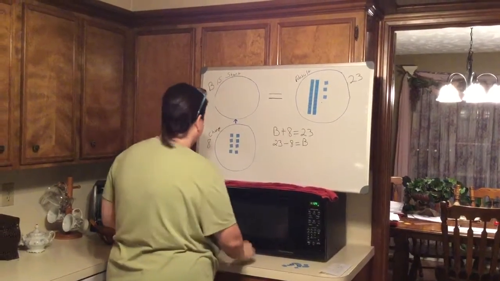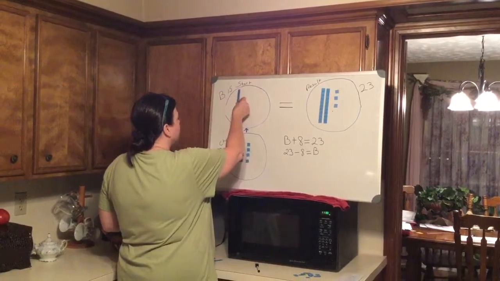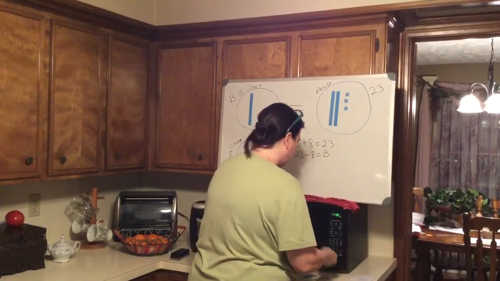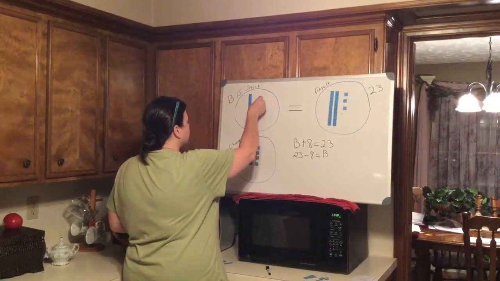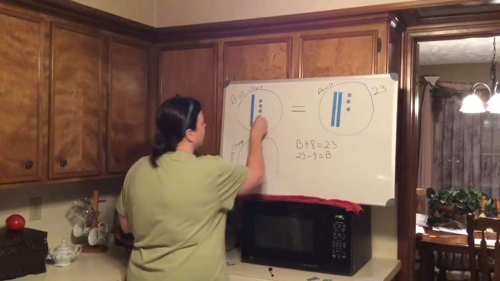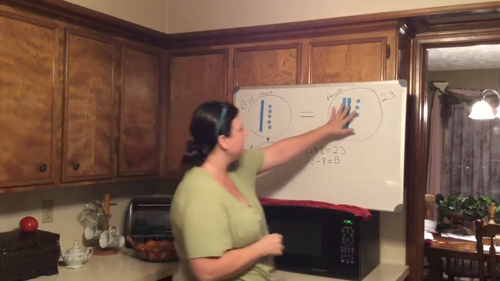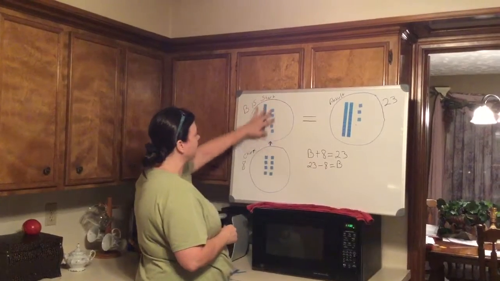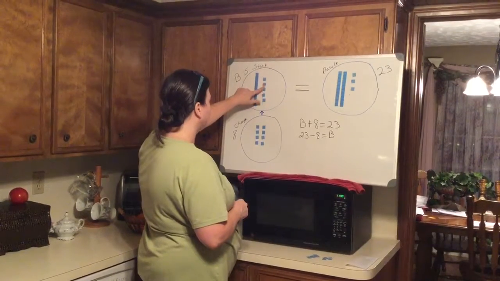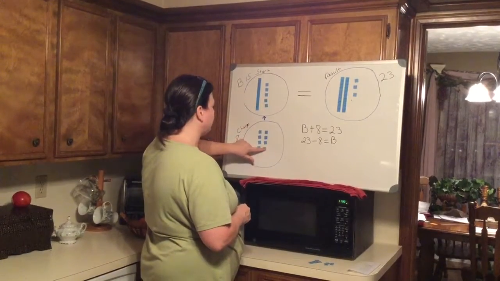I know I used the word above and I can't think of any other word that I can swap it for, but all right, we're going to represent our 15 by putting 1 rod in our tens place and 5 units in our ones place. 2, 3, 4, 5. And the important thing here in all cases when we're doing math is that we check ourselves. We know this is 23 and we know this equal means that we have to have 23 here also. So let's count and confirm that that is what we have. 10, 11, 12, 13, 14, 15, 16, 17, 18, 19, 20, 21, 22, 23.